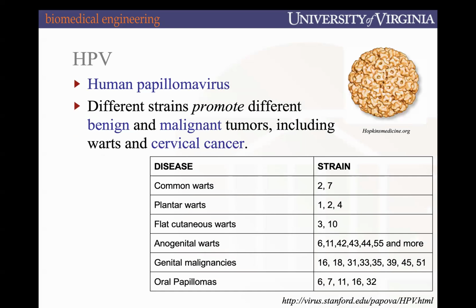In addition to cancer, one of our application points is going to be human papillomavirus, or HPV. It's a specific strain of virus that's been attributed to some things that you have probably been exposed to or have some experience with, whether it's common warts on your skin or plantar warts. But different strains of that same virus exist, and some of those strains have also been connected to different genital malignancies, primarily cervical cancer, as well as head and neck cancers and oral papillomas.